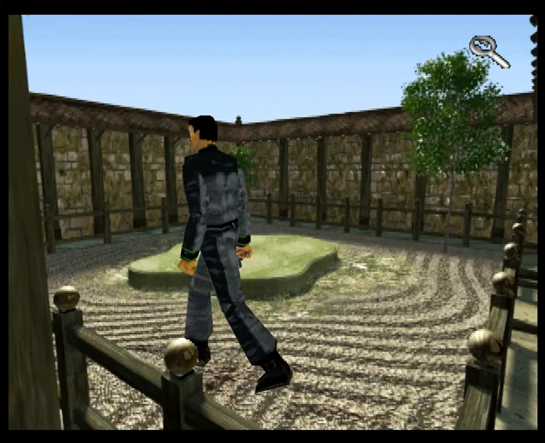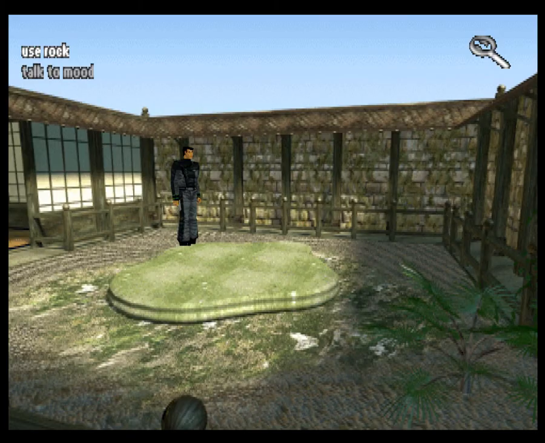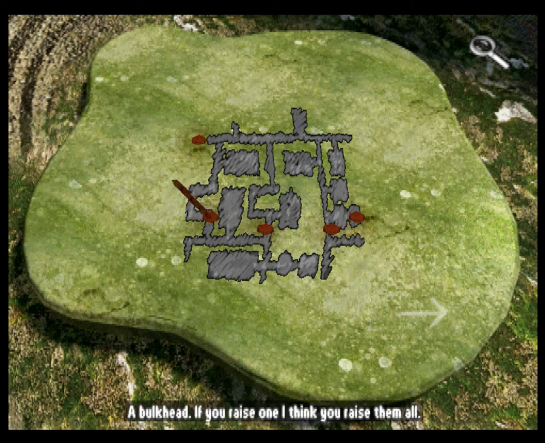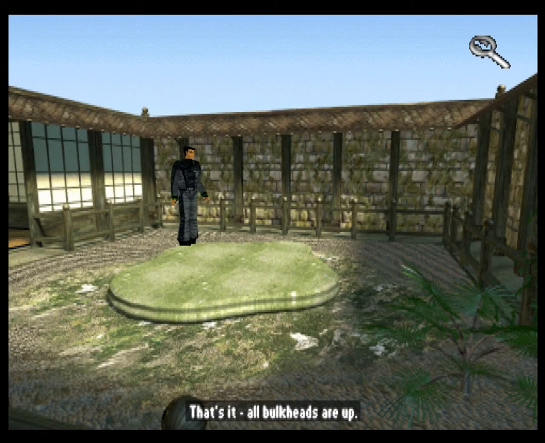Not really anything, huh? Do we step on here then? No? Oh, use rock. At first glance, I'd say that diagrams of Vita base areas have been sketched on the rocks. Oh, man. Wait, are these the Bulkheads? A Bulkhead. If you raise one, I think you raise them all. We have a stick here. Oh, I see what we're doing. Yeah, this is very virtual. Let's just raise the rocks. That's it. All Bulkheads are up.